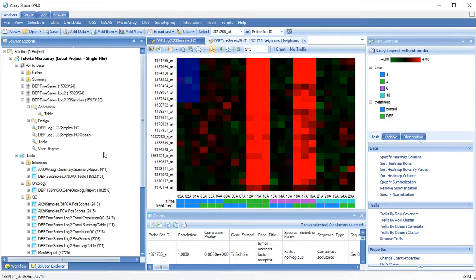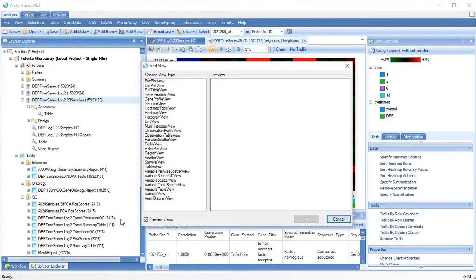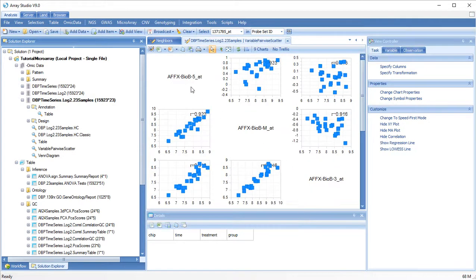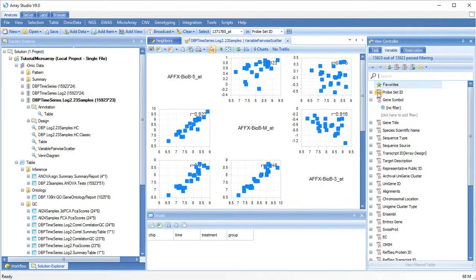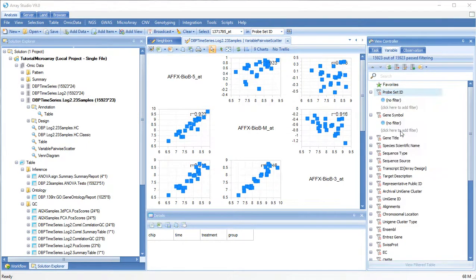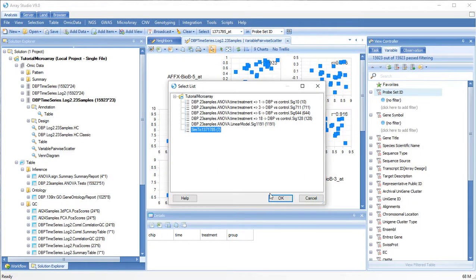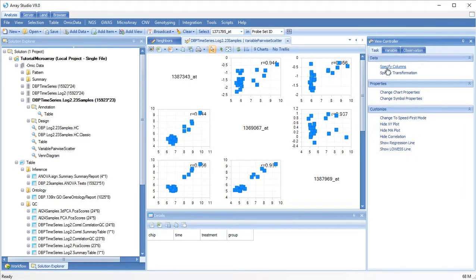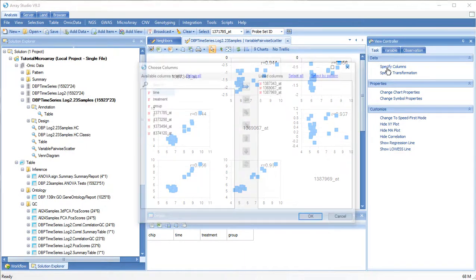then add a view, pairwise variable scatter. Under variable, filter probe set by list filter, and specify the columns.